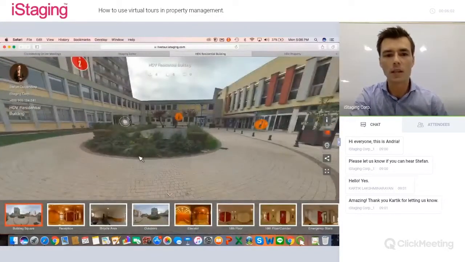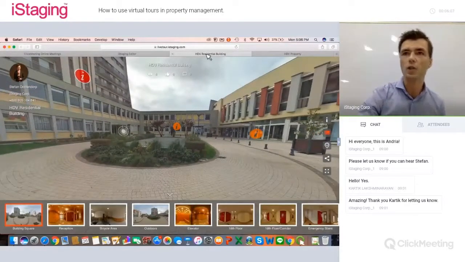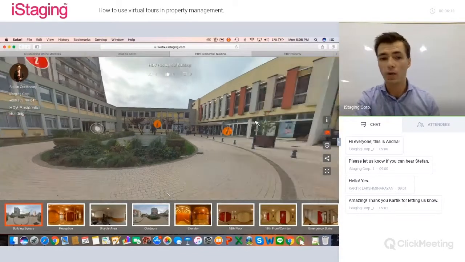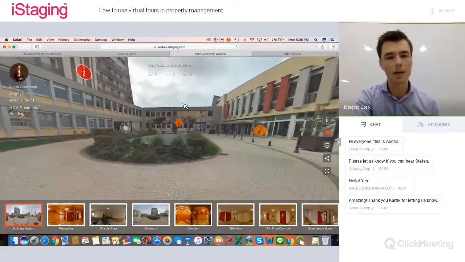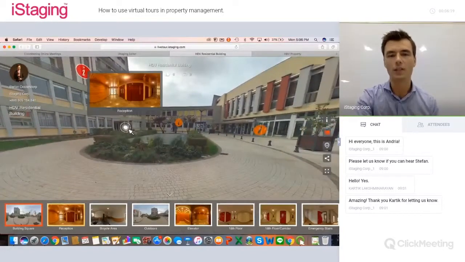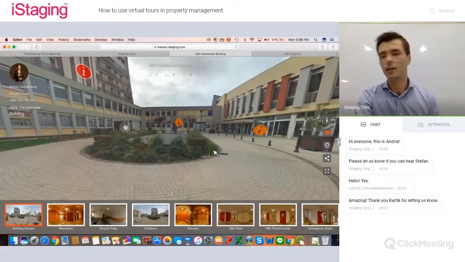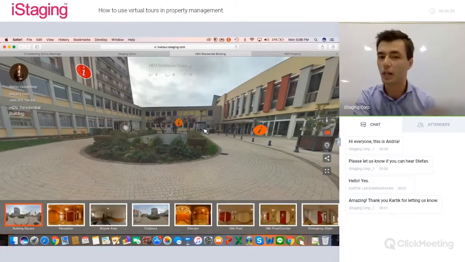All right, so this is an example of a tour specifically for property management, created by one of our clients. The first thing that you see, obviously, I hope you know, is that within a virtual tour you can move around and go anywhere you like. And you see this little hotspot right here that enables me to move to a different place in the space. But that's not what I'm going to focus on right now. I'm going to focus on the three different tags or information buttons that you see.